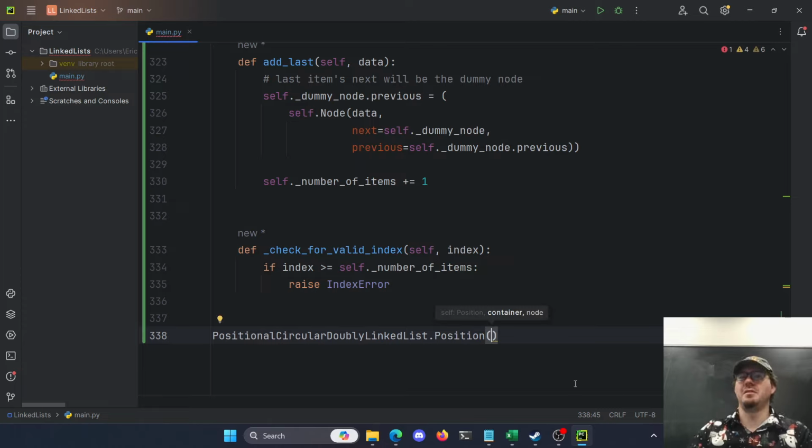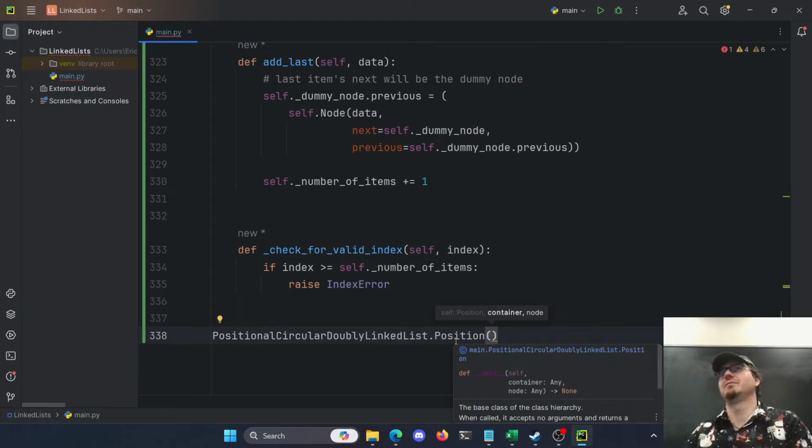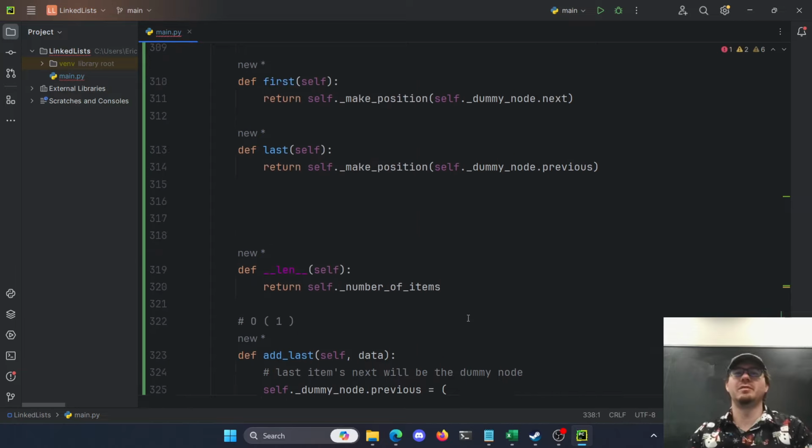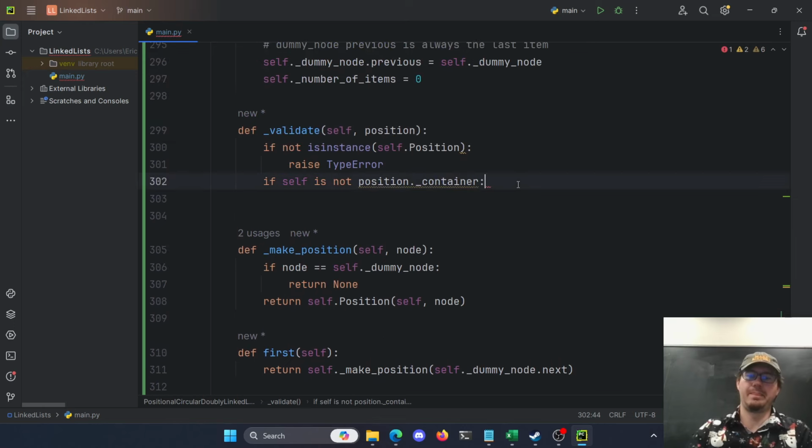Doing that's going to be really weird because it needs a container. Now we're getting into these details that I really don't know. So usually you don't mess with inner classes. They're like inner details for a reason. Right? Well, we can interact with them, but I don't call their init method very often. It gets to be a little weird.